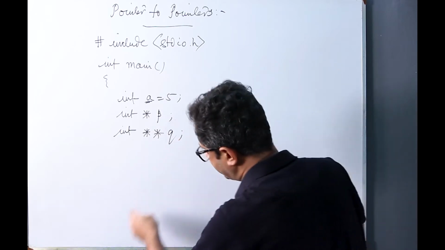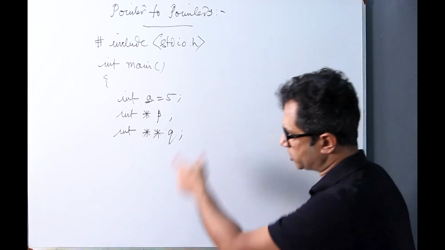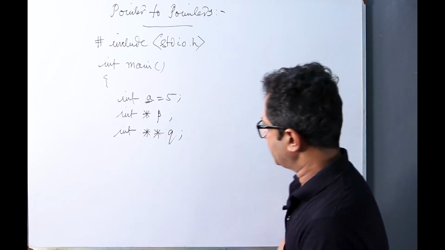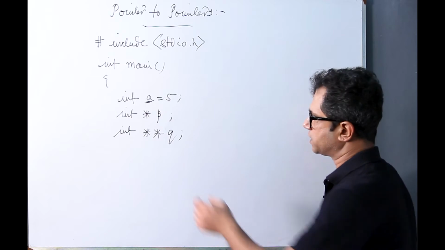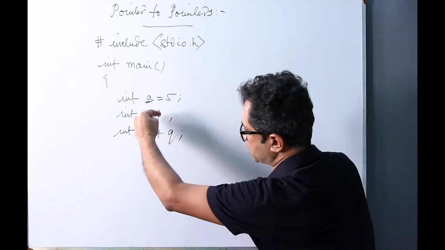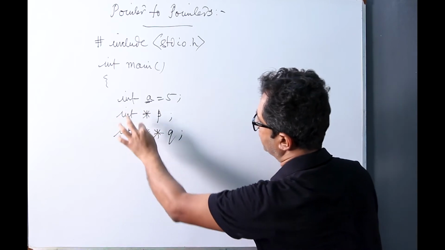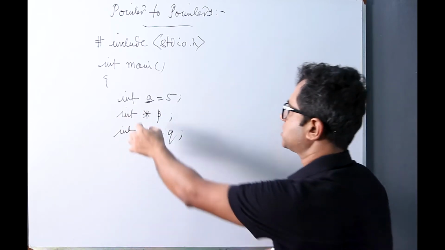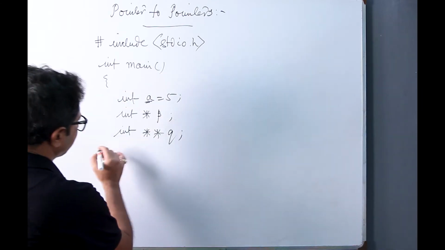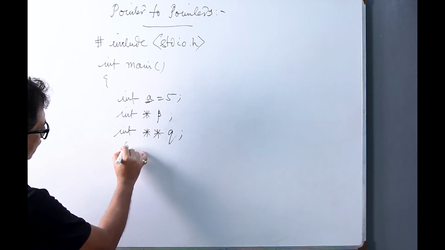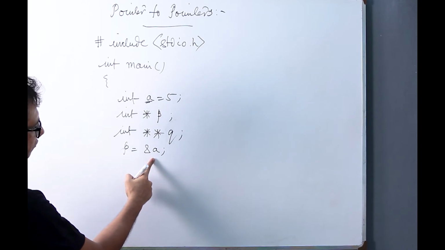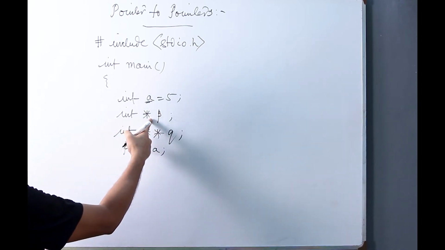So it can be taken up to many levels. The indirection can be extended to different levels. We will study that topic further in my upcoming videos, but in this video I will restrict my explanation to this second level indirection, that is, 1 level and this 2 level. So this int *p and this int **q. Now I will assign something like this. I am going to write p = &a. So this is nothing but the address of a being assigned to the pointer variable p.